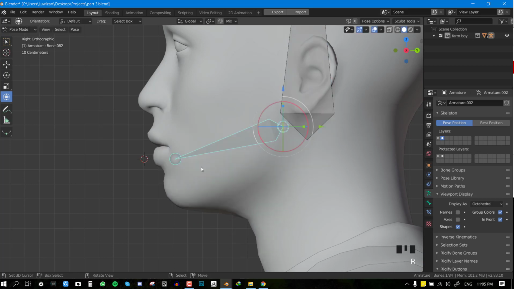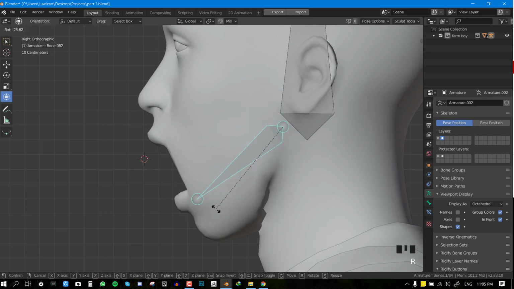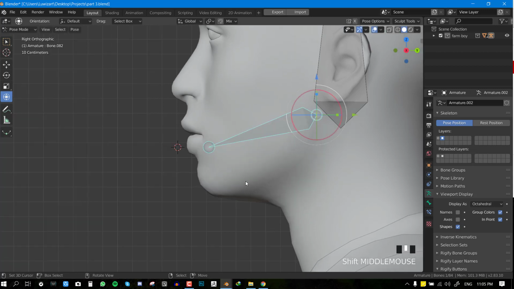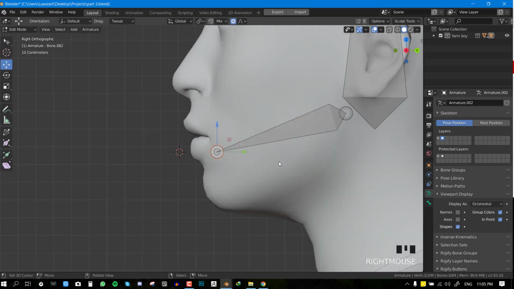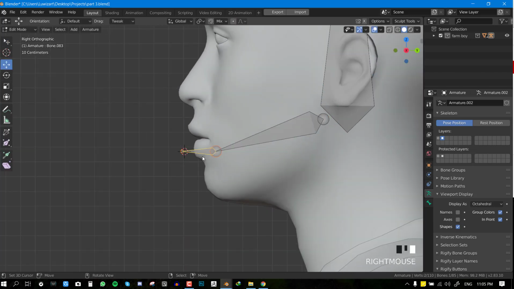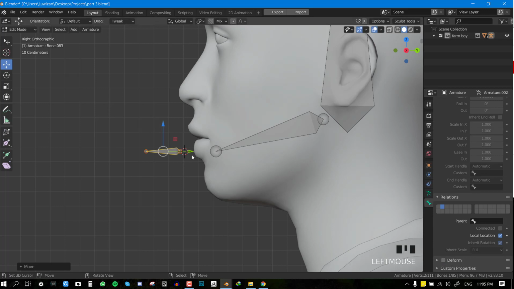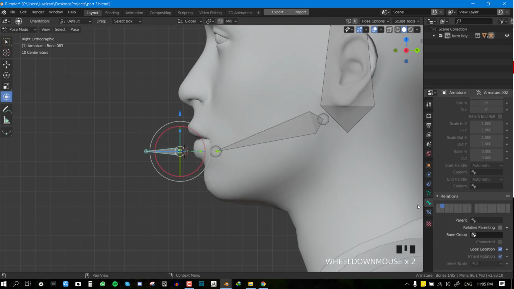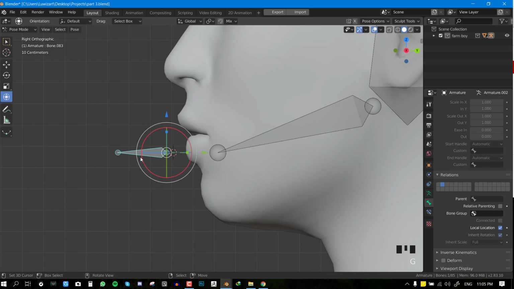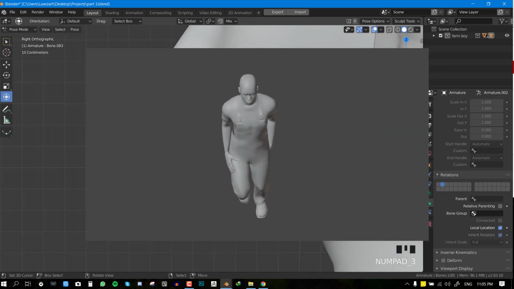So for animation purposes, you don't want to always go in and just try to rotate this. You want to just select a bone and move this up and down automatically. So to do that, we're just going to extrude a bone here. Alt B, we clear the parent, and we can move it out, and we can go to the bone section and uncheck the deform button, because we don't want this to deform any geometry. We just want it as a controller.